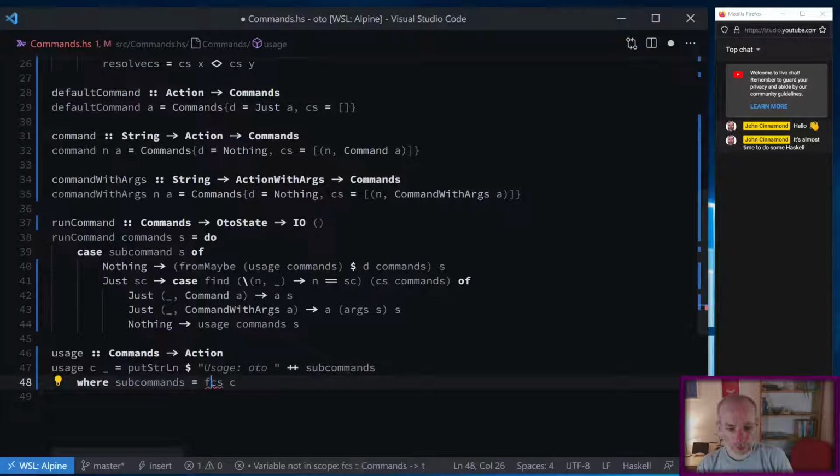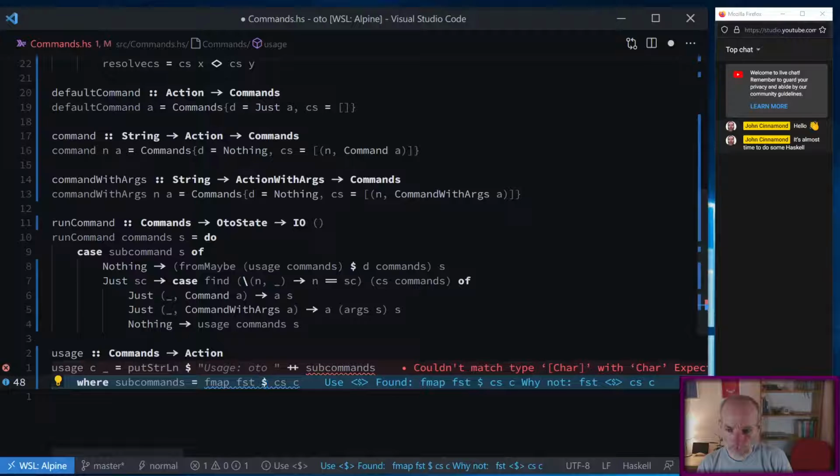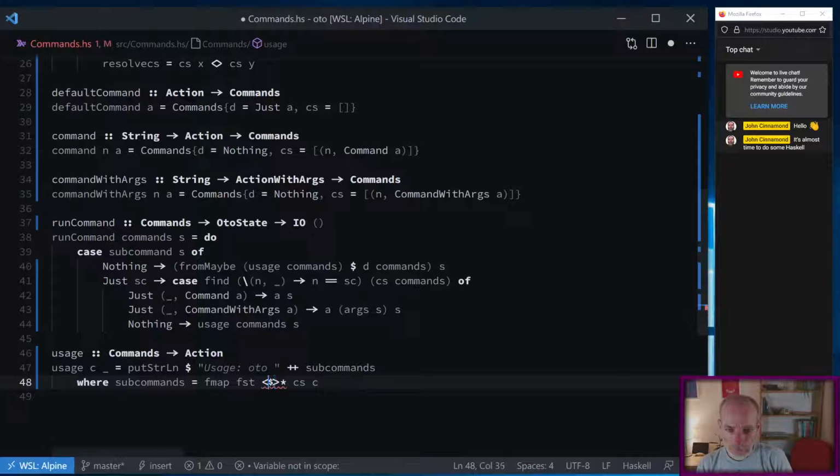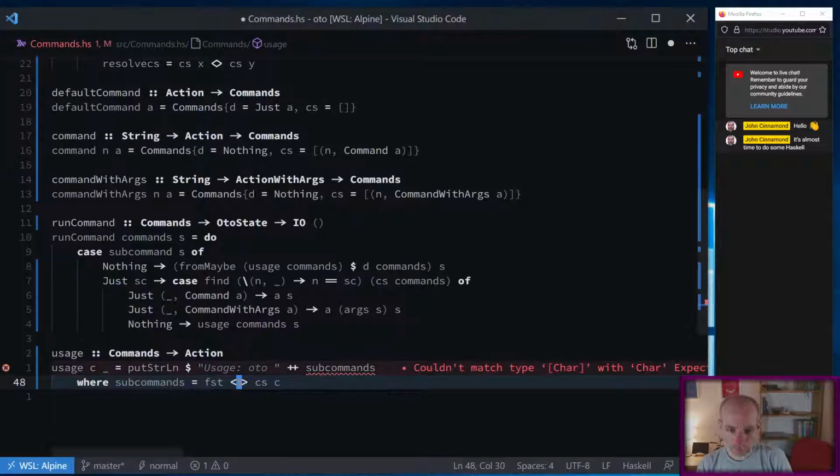So we can just call fmap first over those. Ooh, fancy. Because it's a functor, we can just apply first over the list. And it's going to give us back a list of names, and then maybe we could join them with some kind of comma.